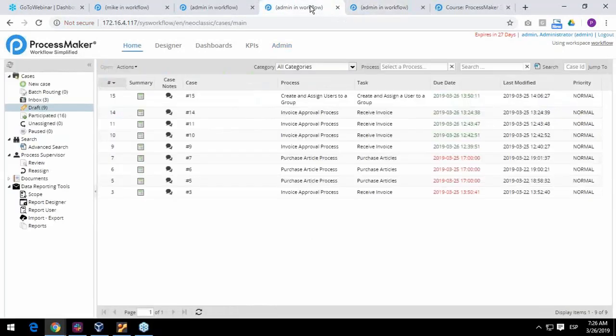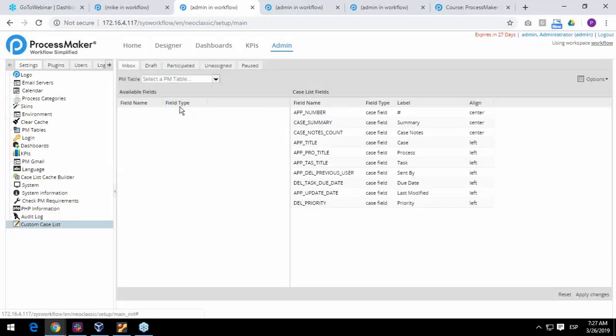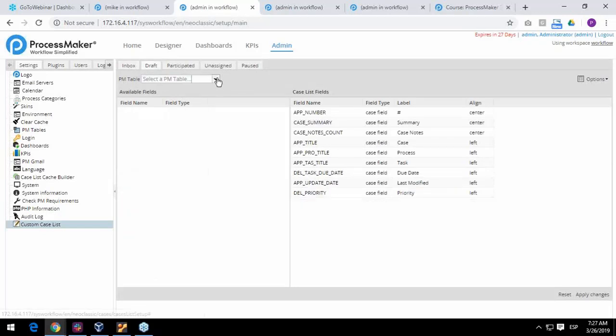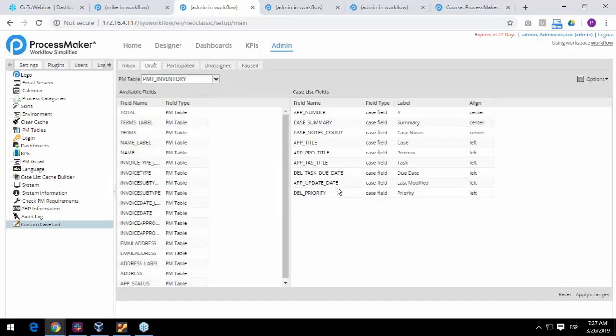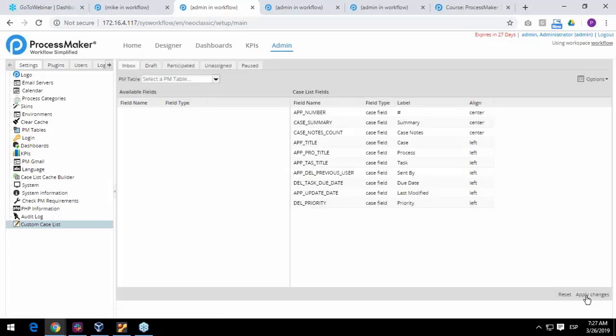Okay, I'm going to move back to this custom case list builder. Let me click again here, select a report table, and in draft, after selecting that, I can go back. I can reduce the quantity of fields of the case list fields and apply the changes.